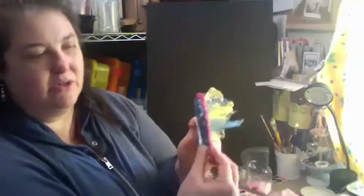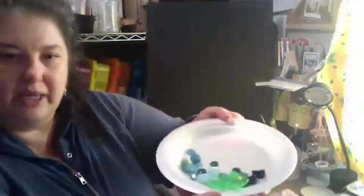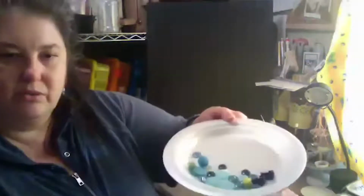So I guess if you had one of these, if you didn't mind this part showing, you could also do one of these. But I like the other part that doesn't show. This can be any type of style, color scheme, anything like that. You can also use, I've got some cool looking buttons here too, that could also work on that.